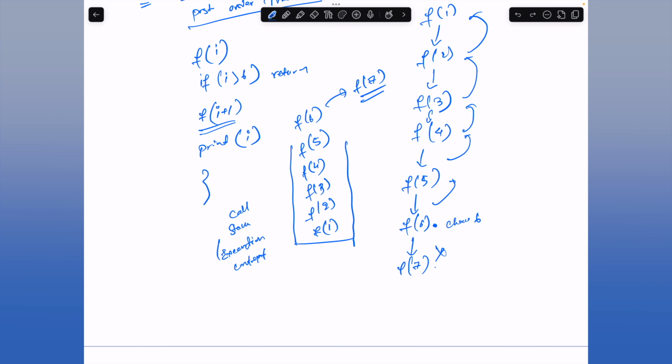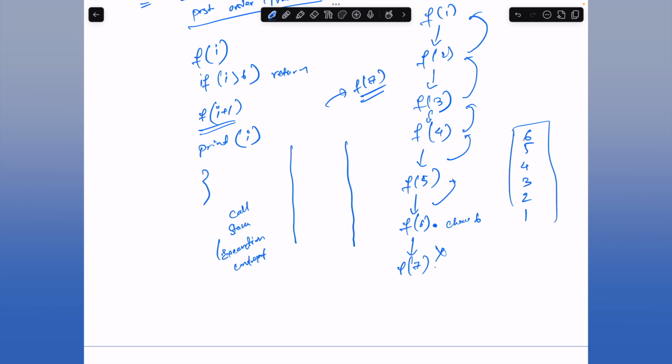Now f of 6 will be popped out from the stack and it will print Choco 6, f of 5 will be popped out and it will print Choco 5, then f of 4 will be popped out and it will print Choco 4, and so on, until the entire call stack is empty and it will have printed 6 5 4 3 2 1, in the reverse order.